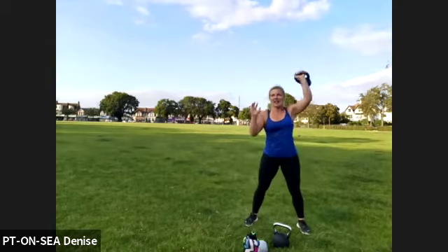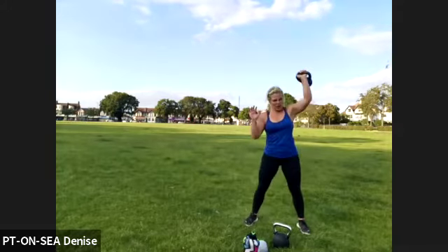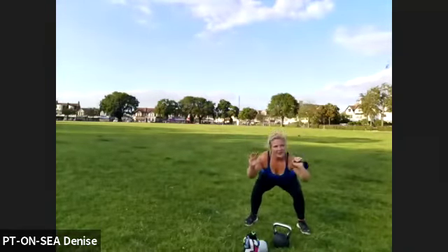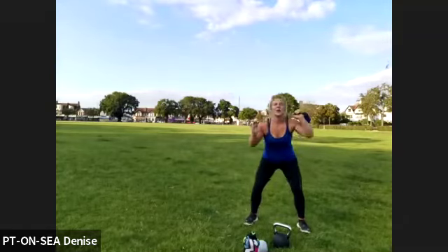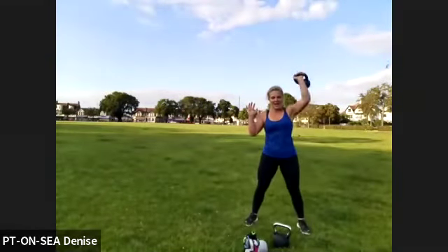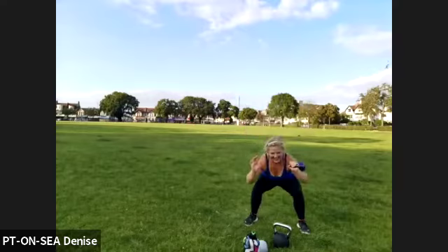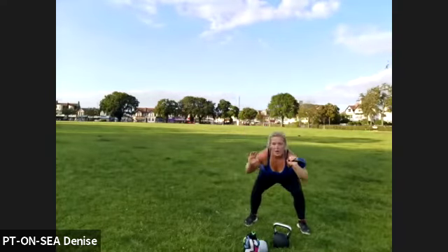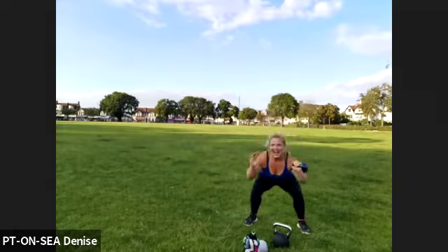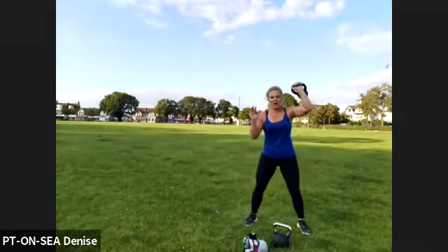Belly tight, controlled back down, straight up — keep it all solid. Nice little squat, big push up. Good work — drive, coming up, coming up, halfway. Keep it going. Hitting your last 20 seconds now. 15 — come on, let's go. We've got 10, 9, 8, 7 — six, five more, come on, all the way, last two — then we rest.